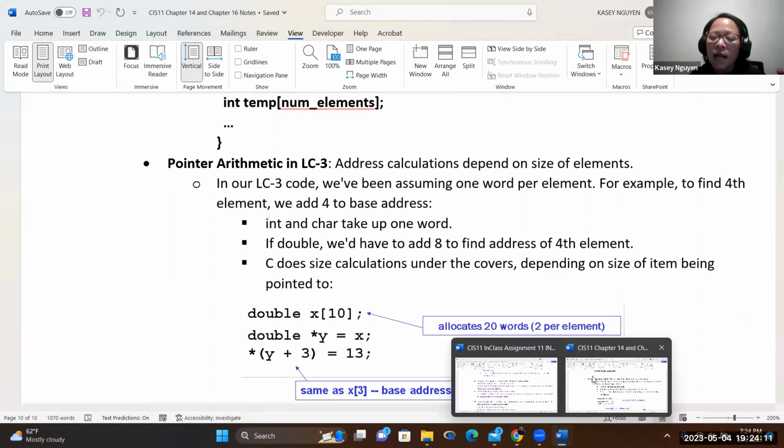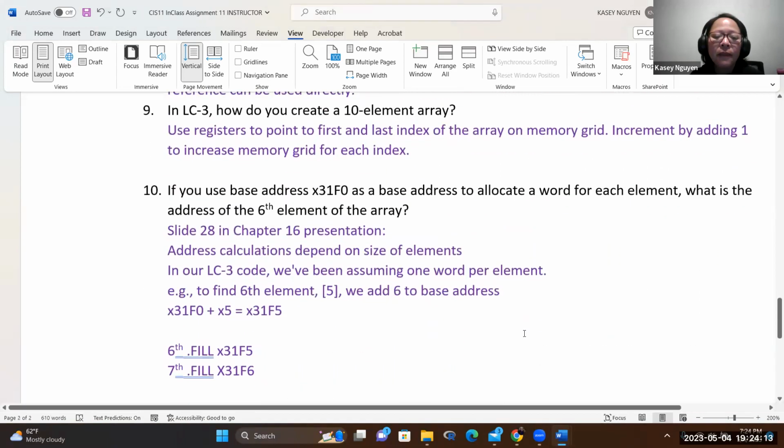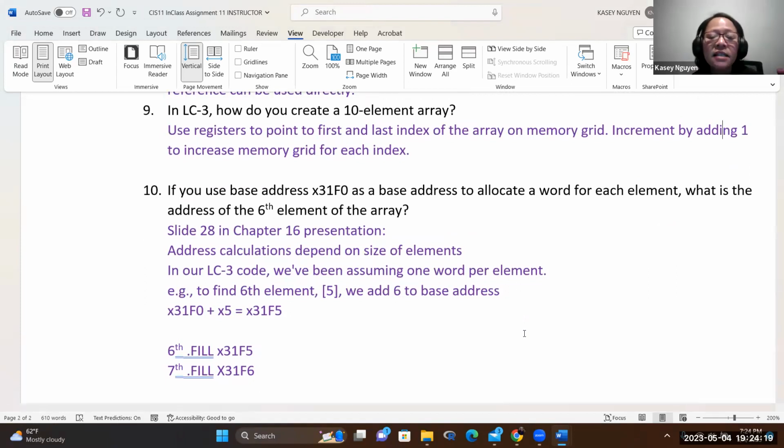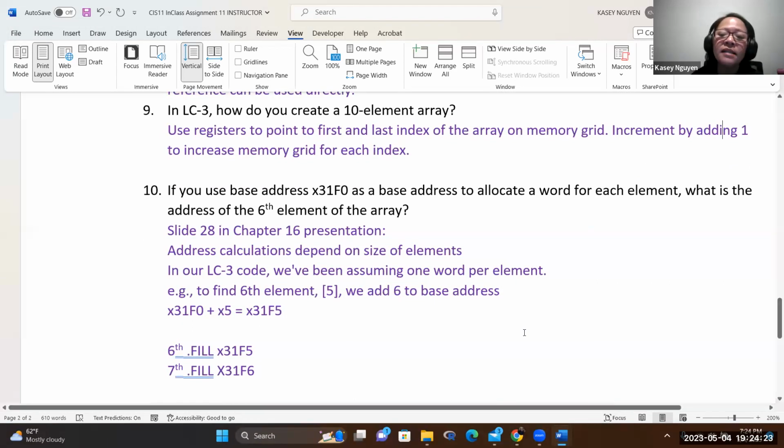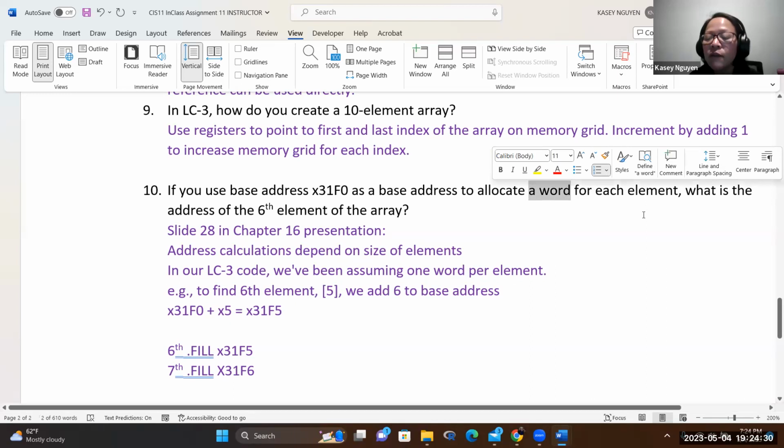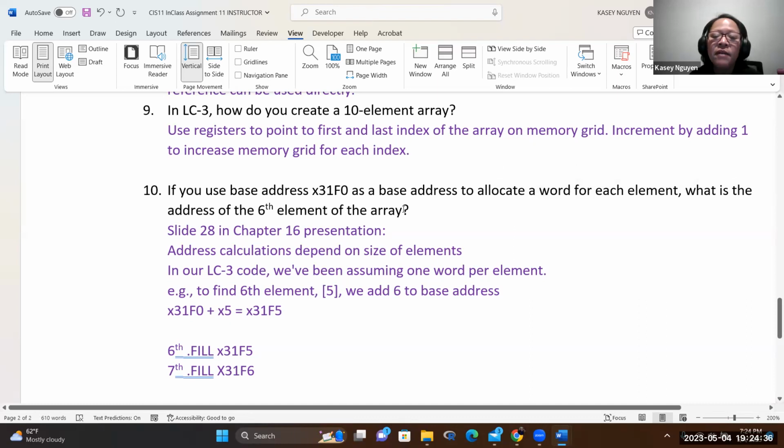Okay. So let's do some calculation. If your base address for your array is at hex 31F0, and it's allocated a word for each of the elements, that means we're doing 16 bits for each element in our array. What is the address of the sixth element of the array?